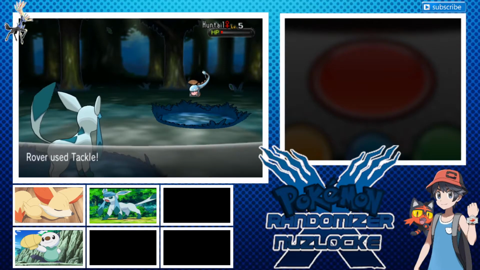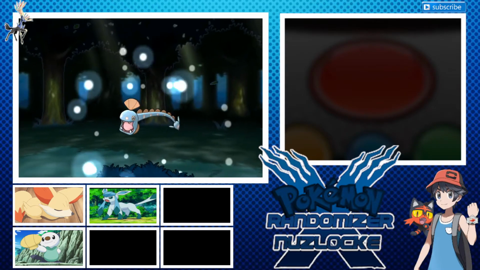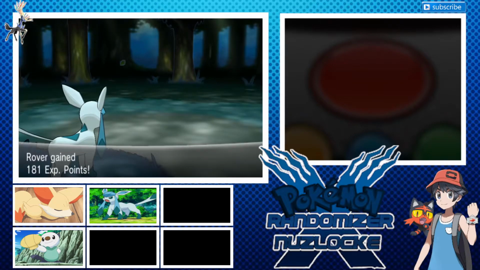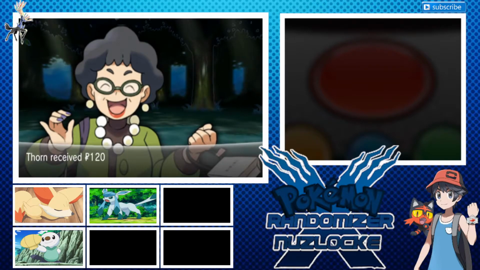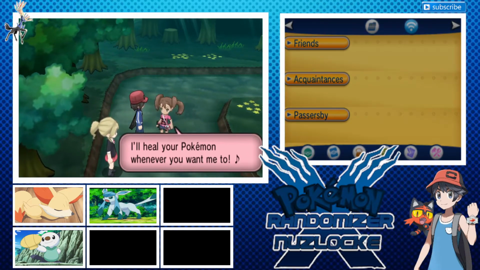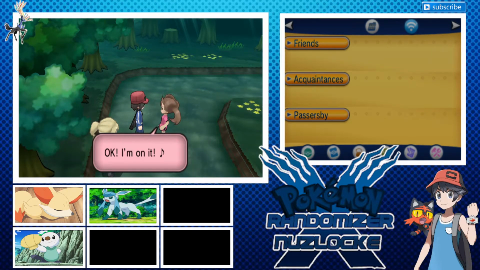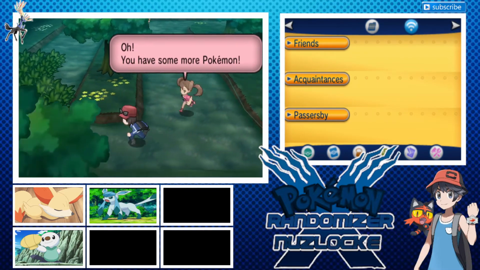So I'm gonna Tackle. This should kill. And I don't know if there's Whirlpool damage after that or not. Okay, there's not. Good. That was kind of close. I need to pay attention. Those are the little mistakes that could cost you a team member, which is obviously very important.